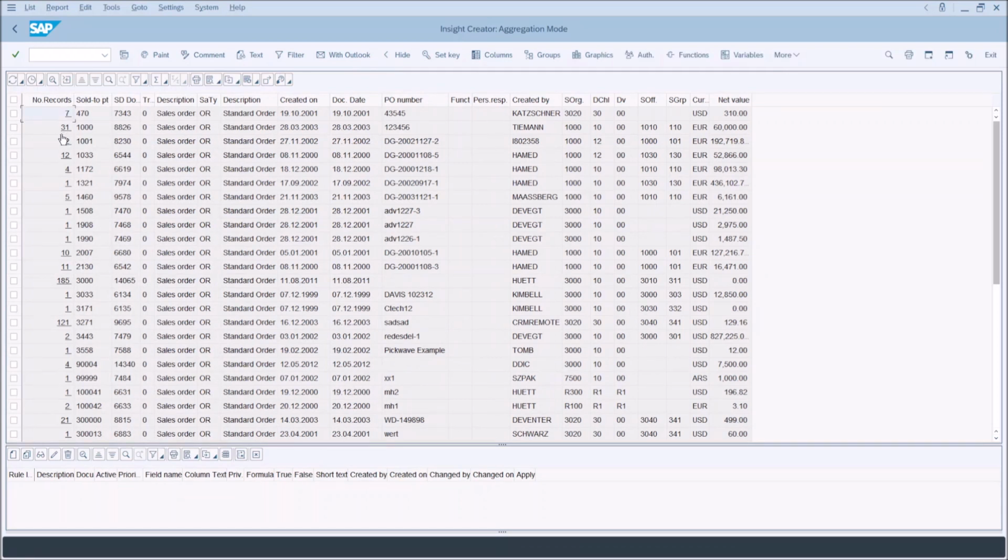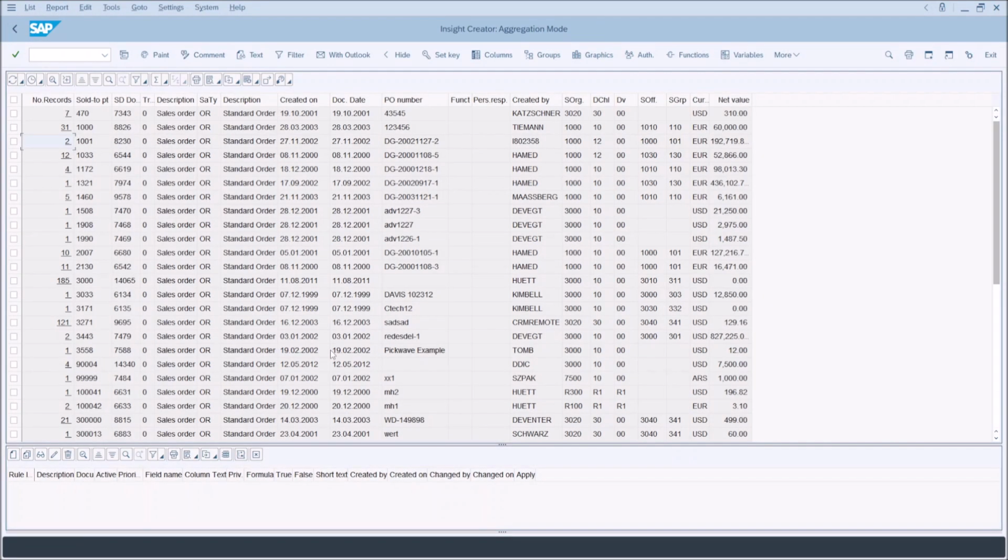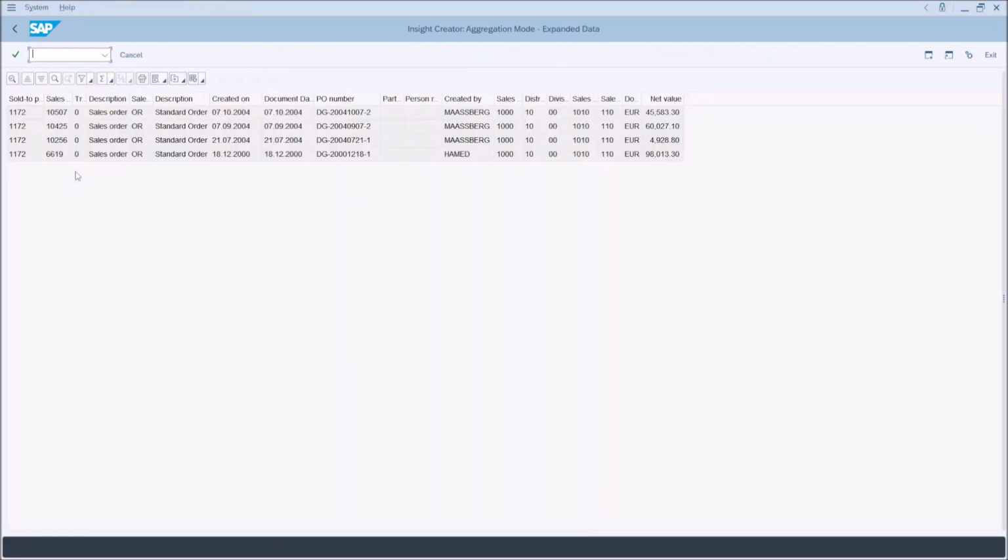And now you can see the number of records and a quick navigation to that list. So instead of one long report, we have an aggregated one, and we can navigate easily to the list of aggregated data.